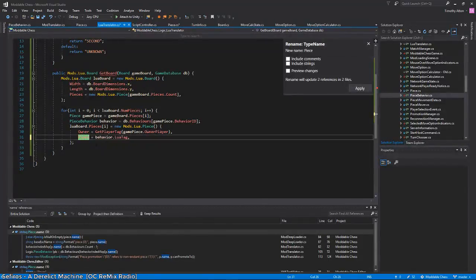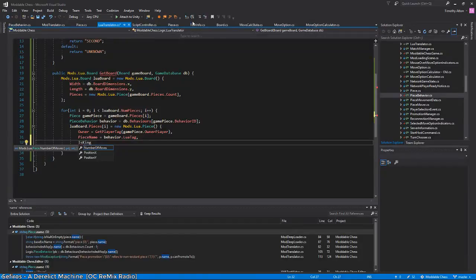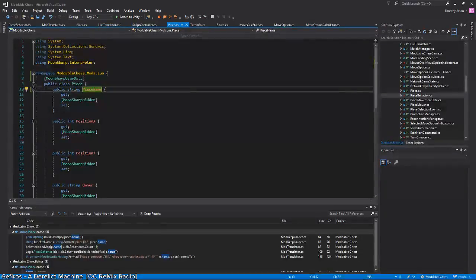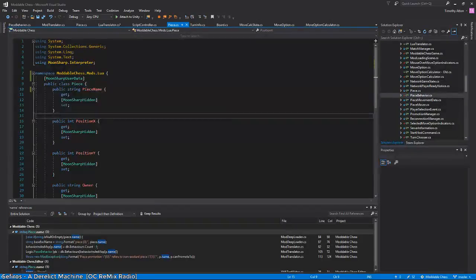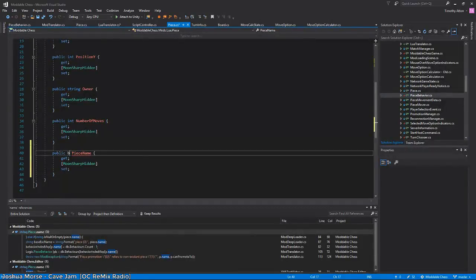Let's change it to piece name. Okay, and then is. Okay, we don't have this is king. Cool. I wonder if we should allow the table of contents to set all kinds of different flags for a piece.